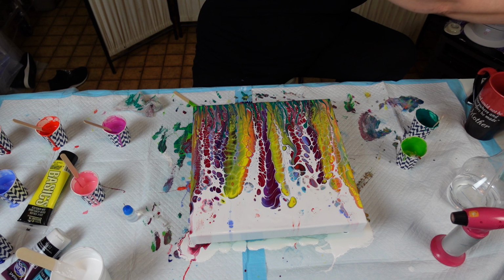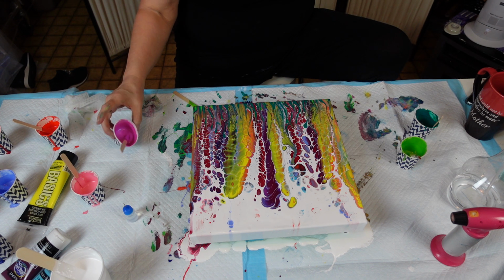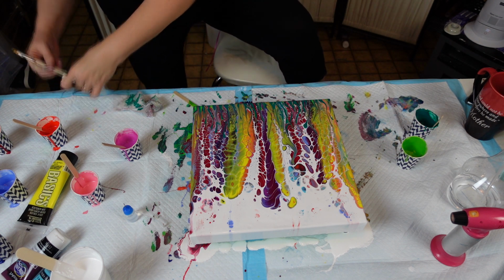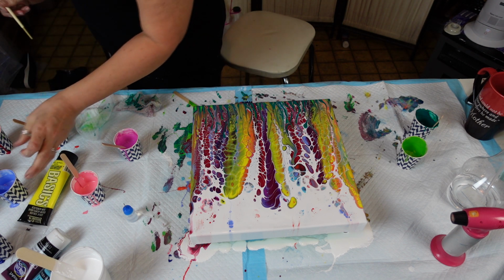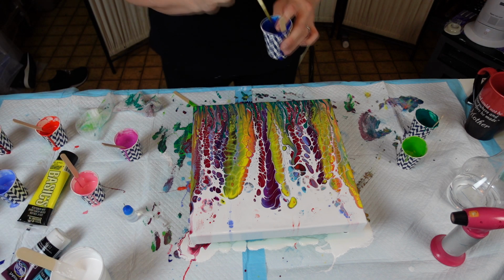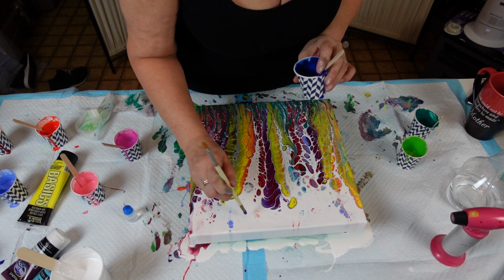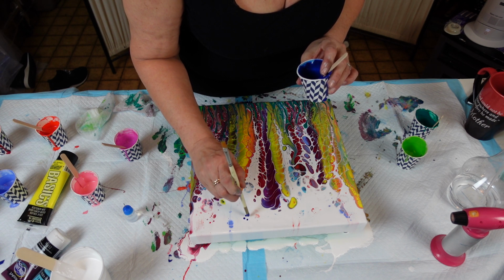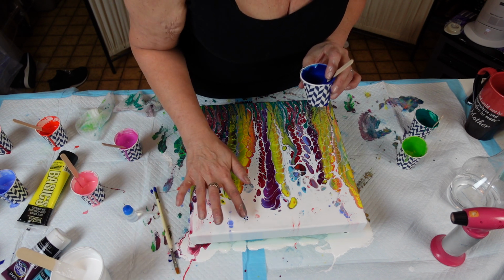Okay. Now, again, like I said, I probably should have swiped more white. She did too, and that's probably where I'm going wrong. Alrighty, let's get this. She defined the centers of her flowers with paint, but I'm not doing that because I want to put bling in them. I don't know if this will turn out. And then she just kind of touched it.